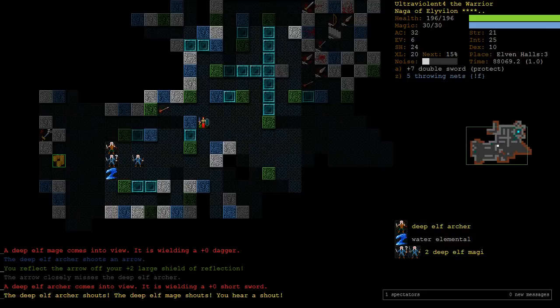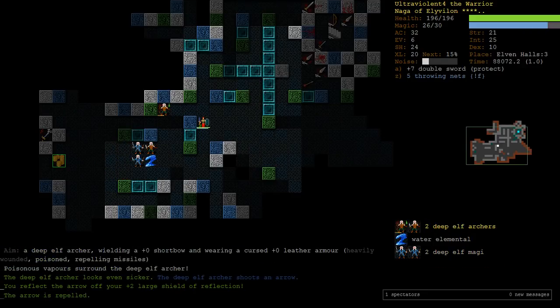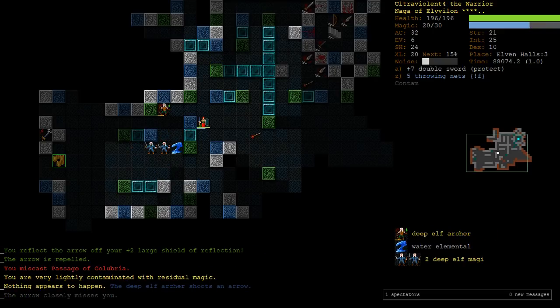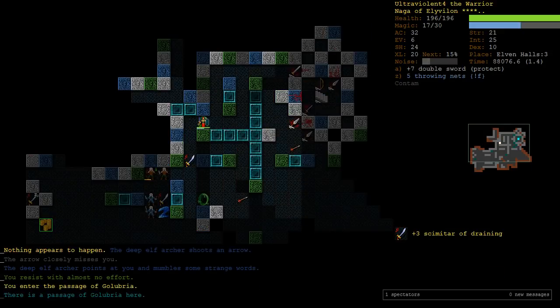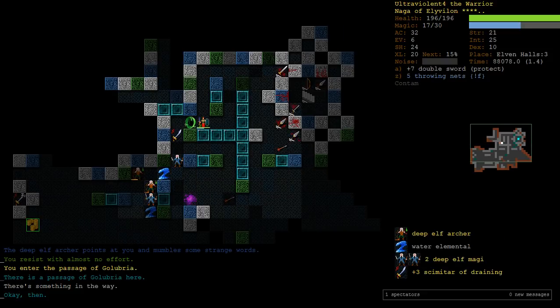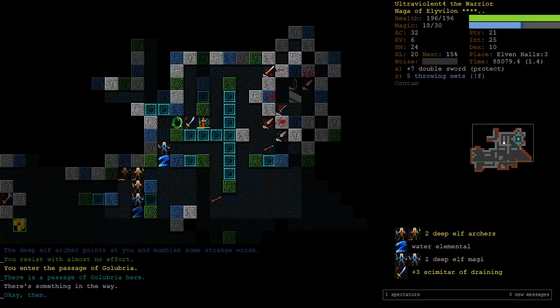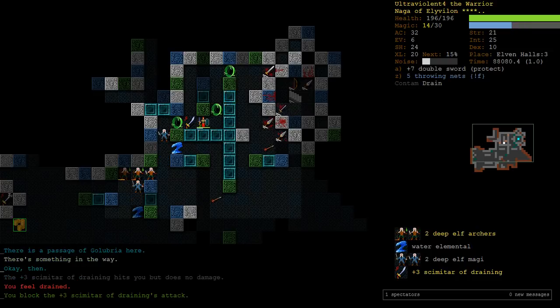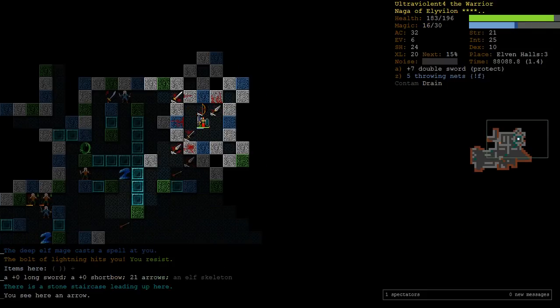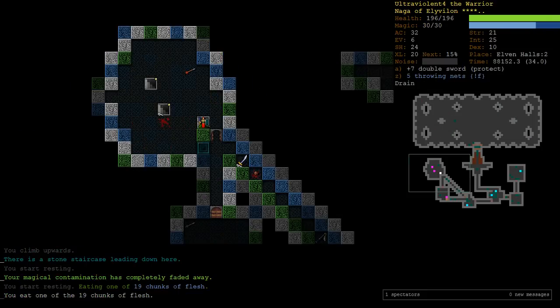Alright. Well, this seems like it could get out of hand real quickly. Let's see if we can passage our way out of here. Nope, we failed it. Okay, that works. Alright, so there's some good use out of passage.